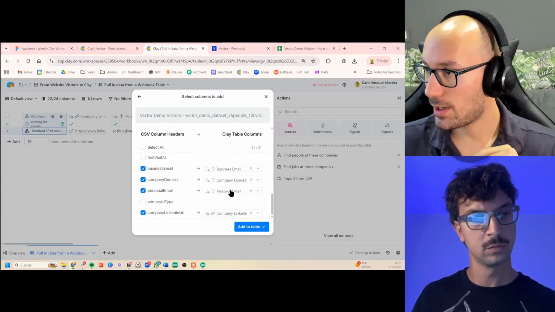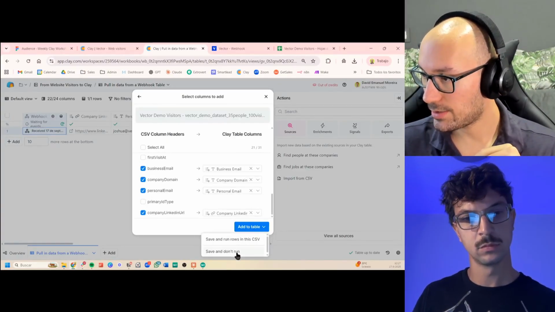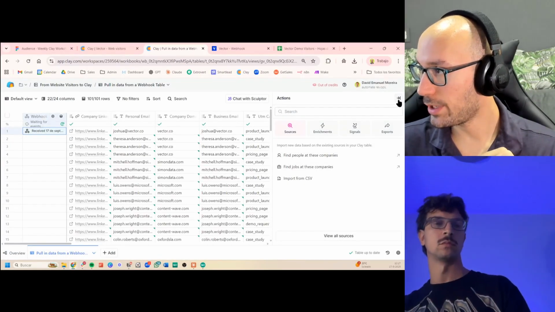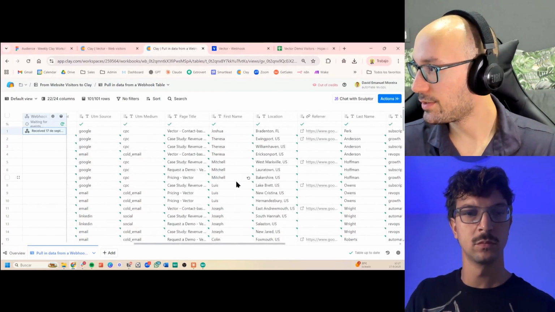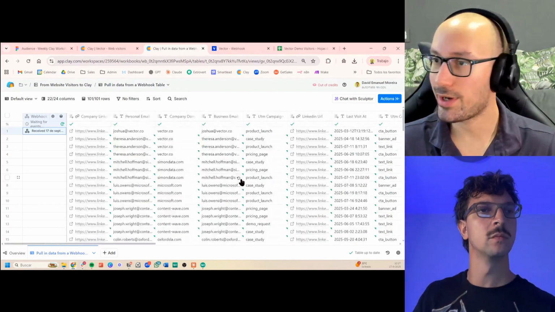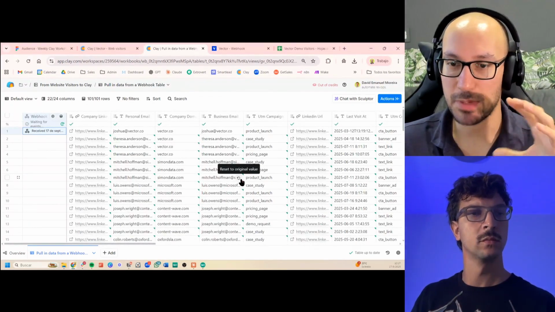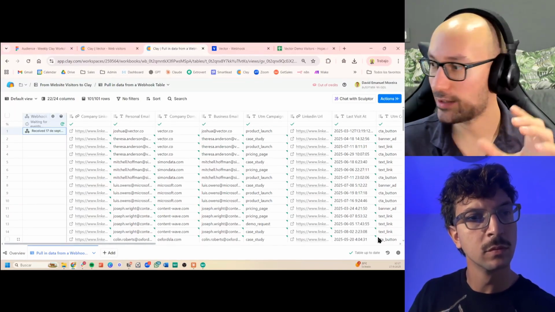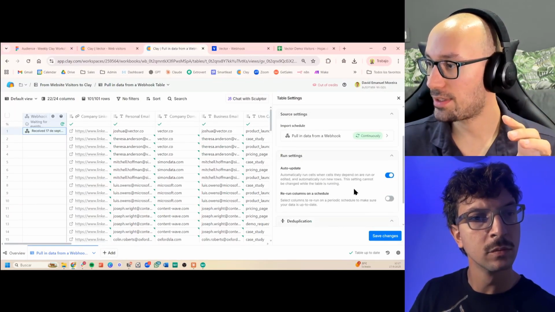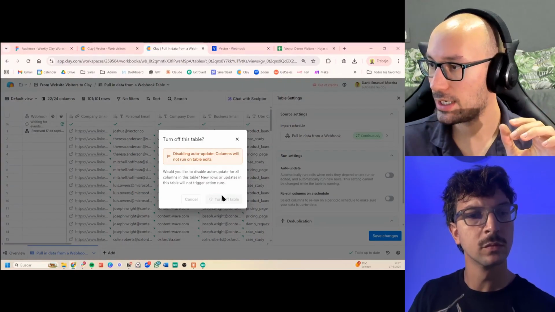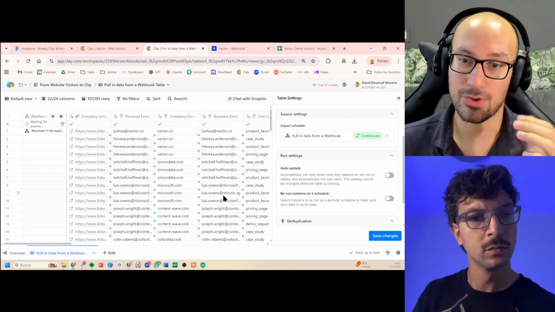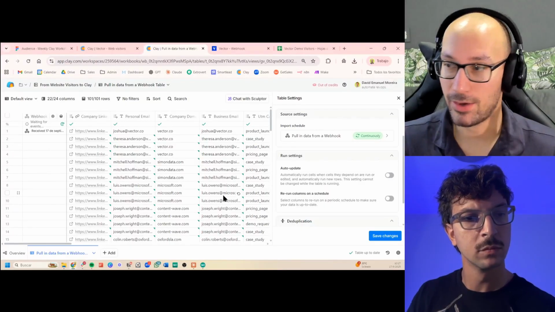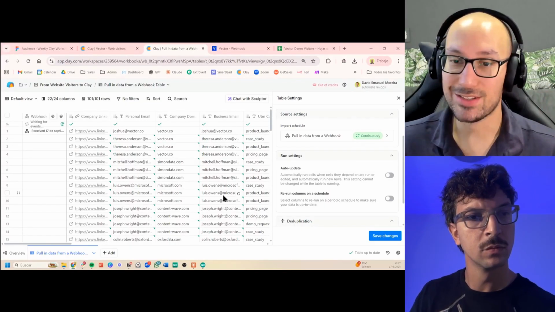All right, so now that we have this, we can save, don't run in this case. A quick tip for you guys is that every time you create a new table and you are just experimenting with it, you're not really confident with the result, go into the settings of the table and turn it off, because otherwise, if you have an enrichment column and you add a new row, it will run on autopilot for you and it'll start wasting credits for you.